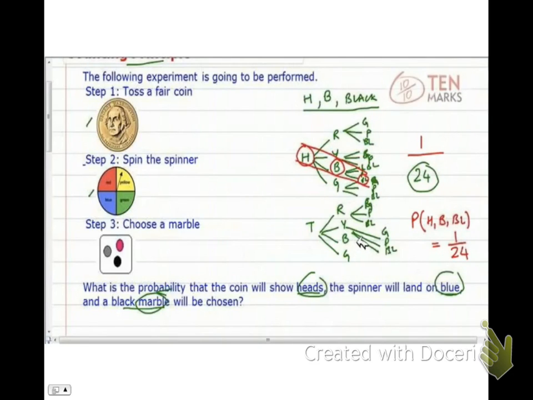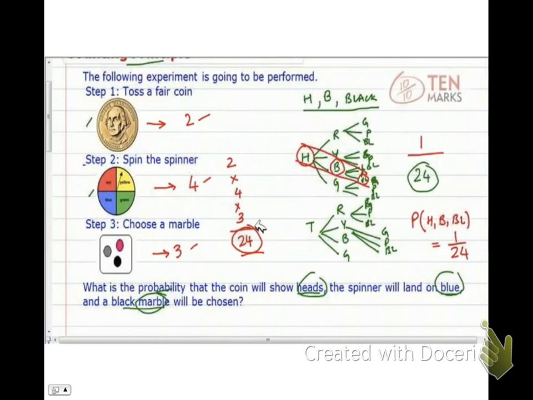There's another way to do this though. We can look at the number of ways this can have an outcome. There are 2 possible outcomes here. When I spin the spinner, there are 4 possible outcomes. And when I choose a marble, there are 3 possible outcomes. If I multiply 2 times 4 times 3, we get 24 possible outcomes. Instead of writing all of these, we can simply use the fundamental counting principle, which says in case of these independent events, we can multiply the total number of outcomes of each event to get the total number of possible outcomes for the compound event.